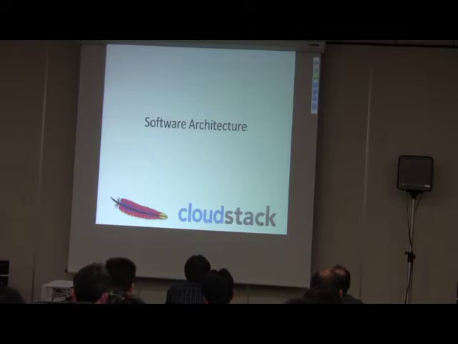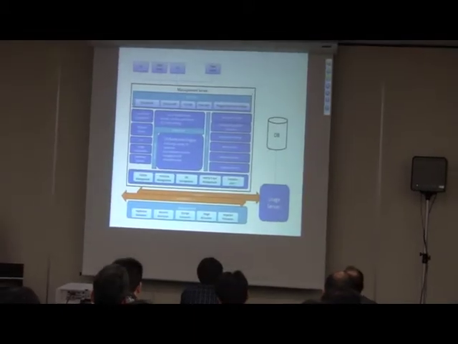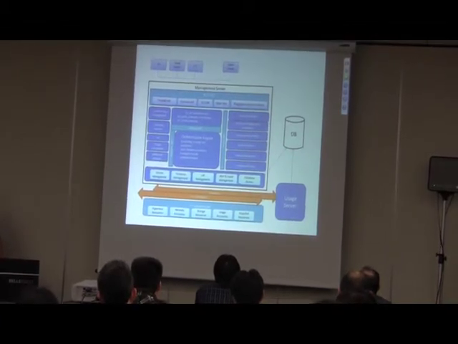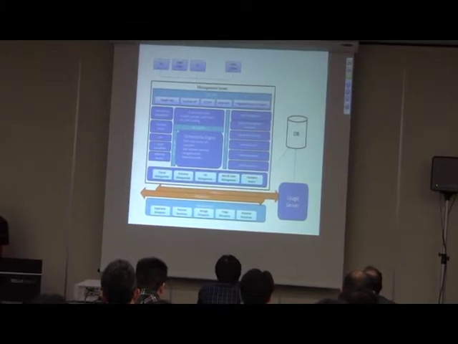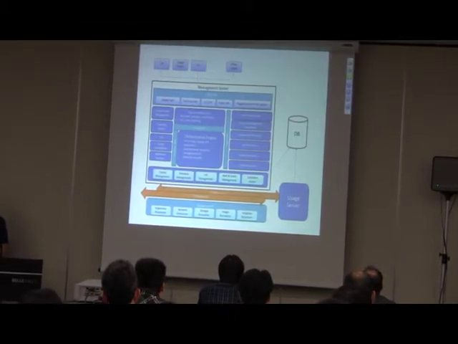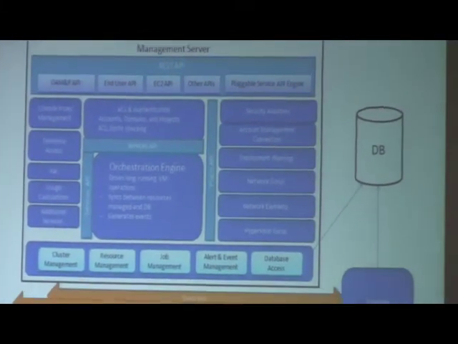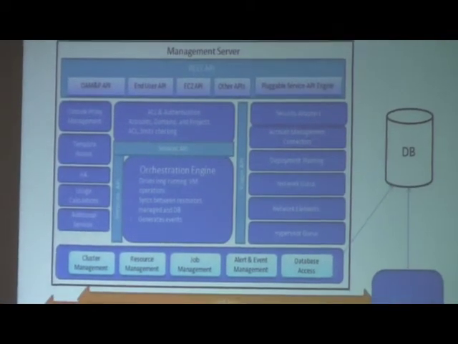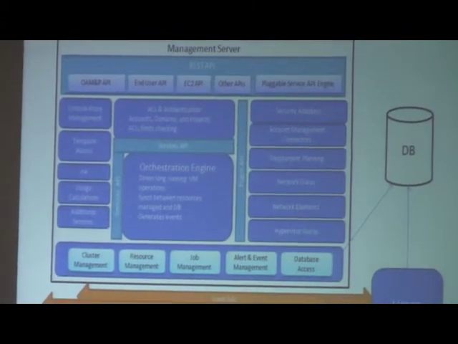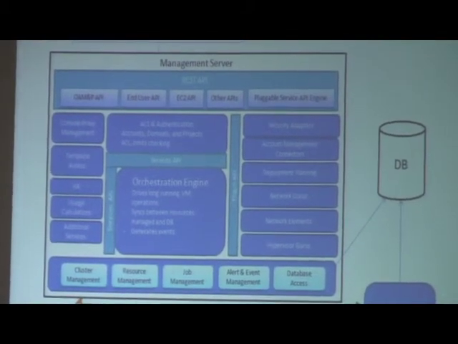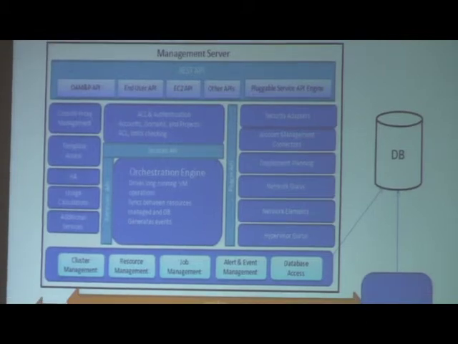Let's take a look at CloudStack software architecture. What you see here at the top is the different clients that CloudStack has. There's CloudStack's own UI. There is Cloud Portal, which is a product from Citrix. You can also access it through CLI. For post 4.0, someone has actually improved our CLI significantly, so that's something good to try. And you can also use other clients and other vendors who support our API.